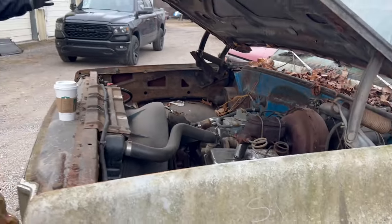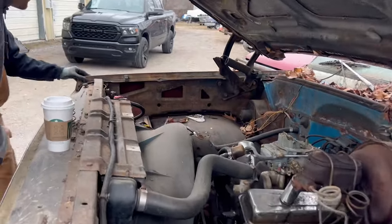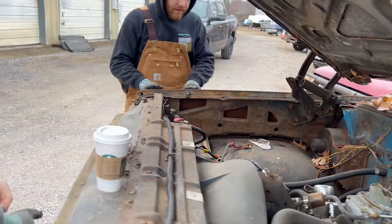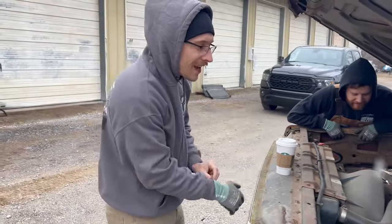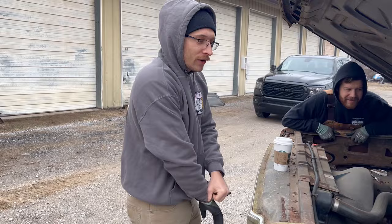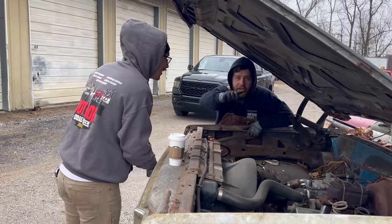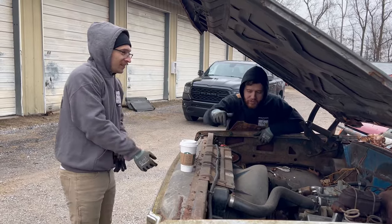So we have to start cutting it out. Oh, don't say that. So cut the wheel wells out. So our plan, we're not going to cut the wheel wells out. Well, I think we should turn it into a drag truck. Drag truck? Use some headers out the side. Hey, Running Rust, more like Running Budget.